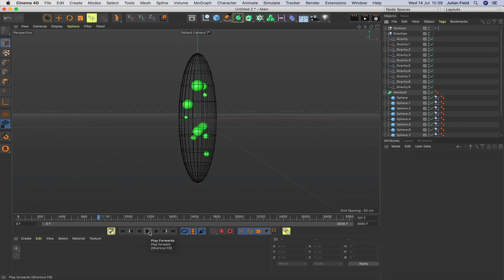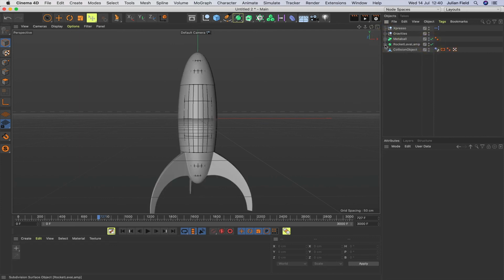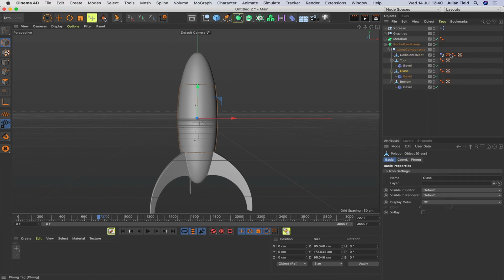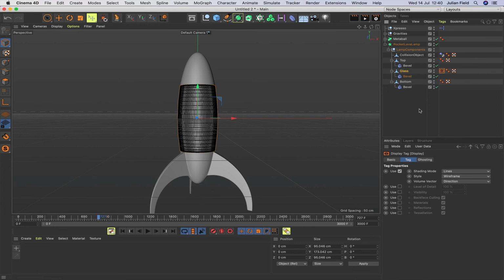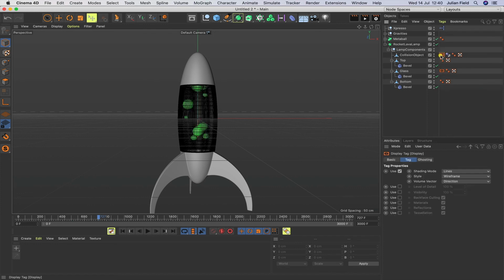But anyway, let's bring the rocket back in and we'll see what it all looks like when it's all there. So if we just bring our rocket back in, we'll just open this up, drop the collision object back into its original position, and with the glass, we'll just drag this tag onto there, and now our glass is in wireframe mode. And in fact, we need to copy that really, so let's just copy that back onto there. Okay, so now we've got our rocket in place and our glass is transparent and we can see what's going on within it. If we just run that, you can see that the effect is quite nice.